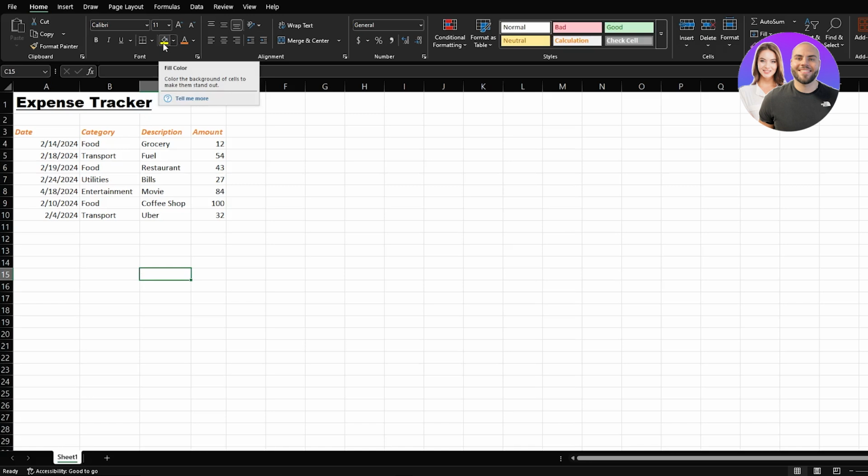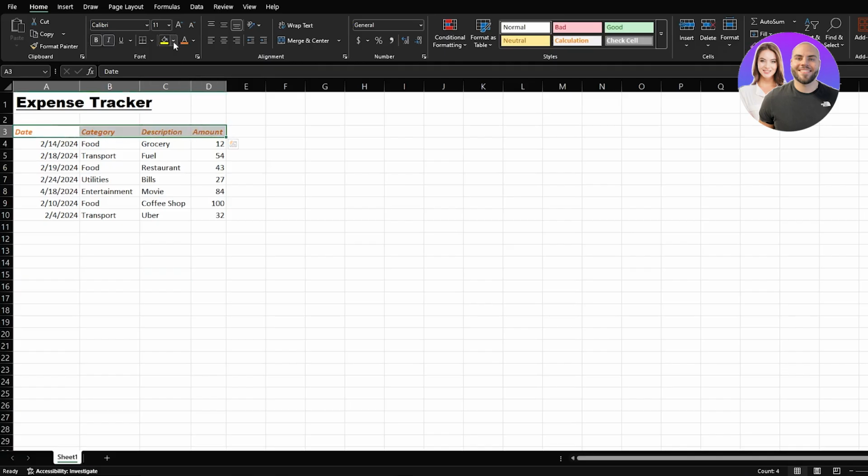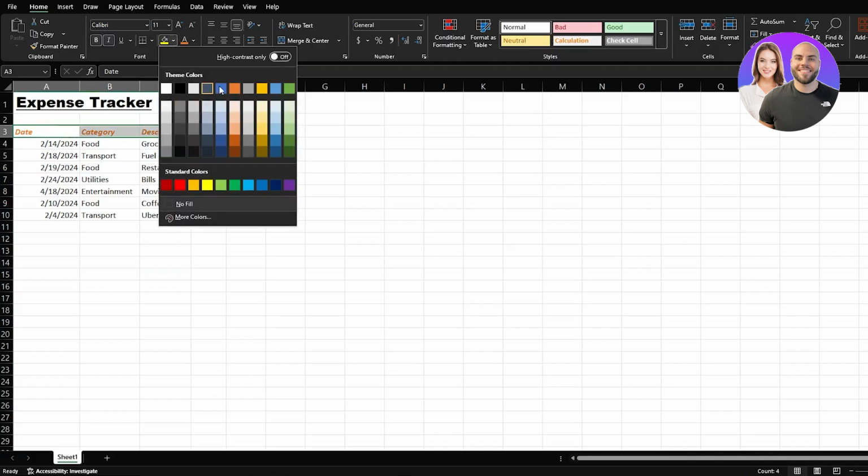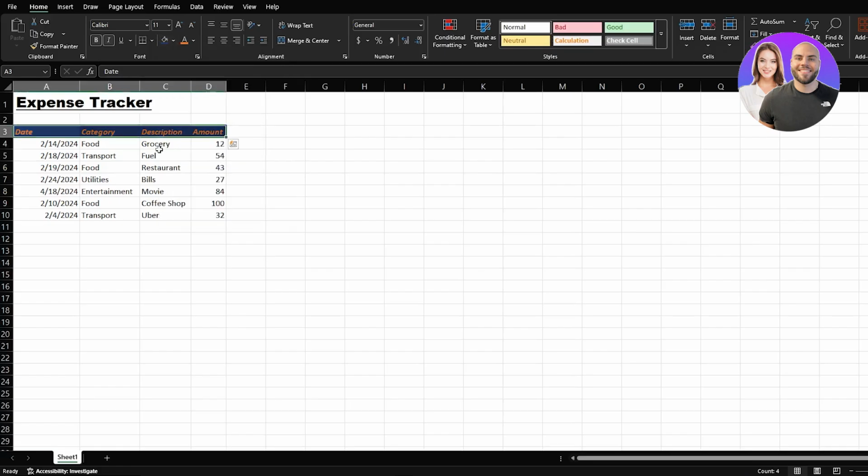So let's give the header row a background color. Okay, so I'm going to go ahead and choose all the headers. And let's give it something like a darker blue. Okay, and once we've done that, now we have proper headers. All right. Now the header text is black, and you can give it a background if you don't want to. That's totally fine.